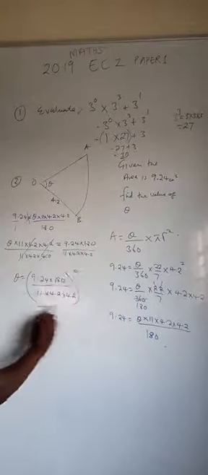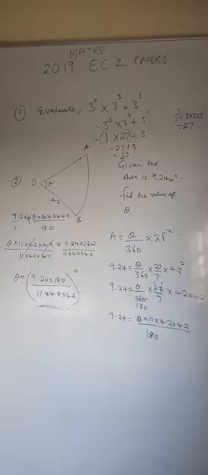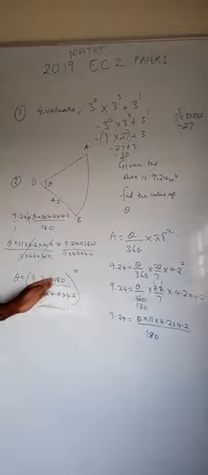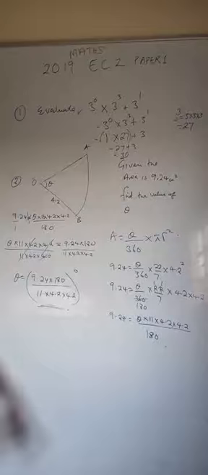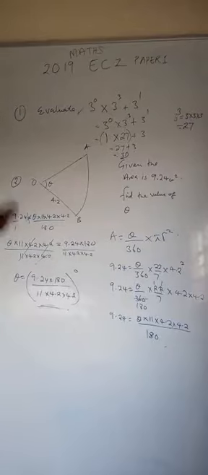If you want, you can leave it here. That would be the answer. Depending on how fast you are, you can remove the decimal if you want by multiplying by 100 by 100. You can continue cancelling it. But if you want, you can leave it here. It's still correct. Okay? So what did we do? When we reached here, we cross multiplied.